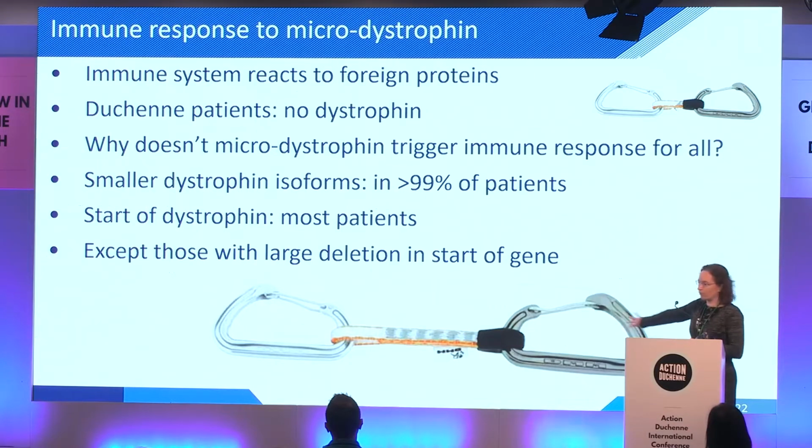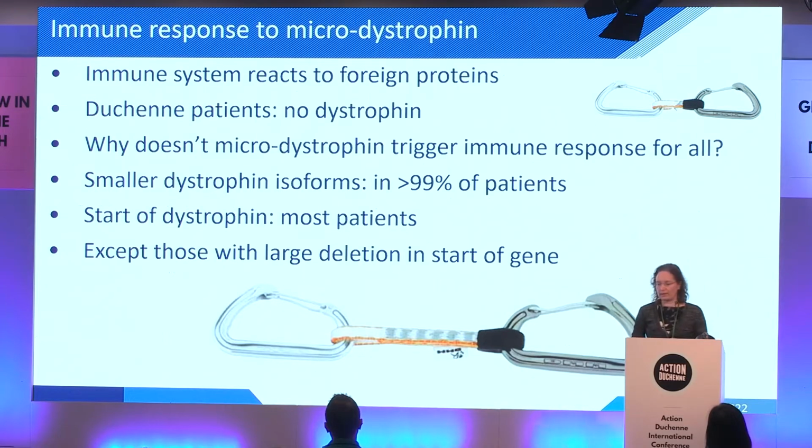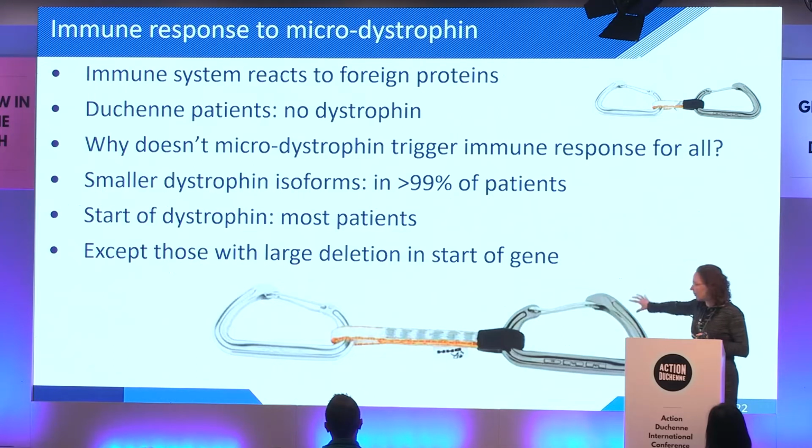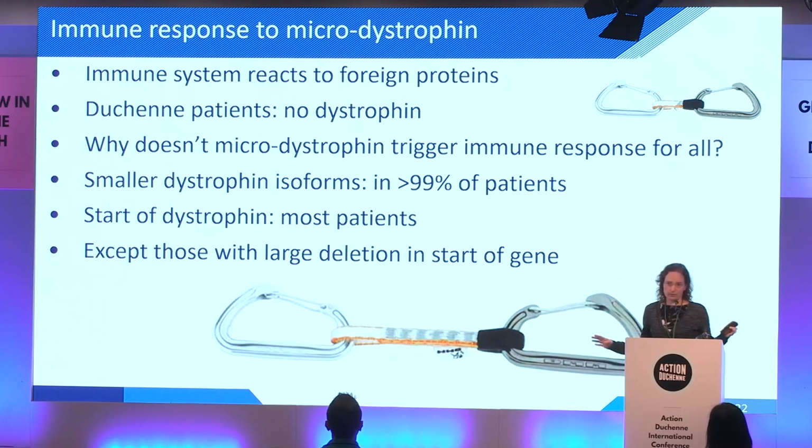So we have at the bottom the whole dystrophin, and then at the top we have that small dystrophin. And you can see the small dystrophin, it has this first click domain, it has the last click domain, and a very small elastic domain. That is based on the dystrophin that we have in muscle, the one at the bottom. However, all of us also make a very short dystrophin that only contains the last click domain. And we don't make it in muscle, we make it in all our other cells. Now, this protein is also made by 99% of the Duchenne patients, because it's at the very end of the gene, and most of the mutations are before.